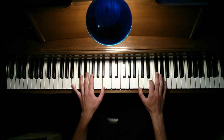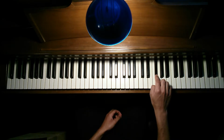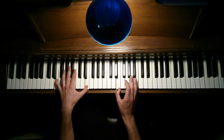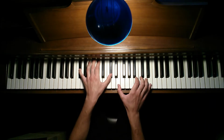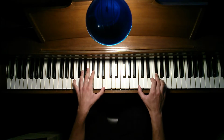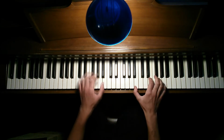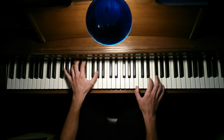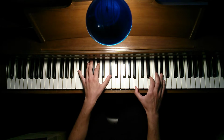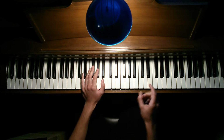Now this part's different. So instead of going back down to B, you're going to go up to F sharp. Okay. Let's do that alternation in there. A. Different. And then it goes, "if you believe." So that's an E and an F. Now for this part, you can just throw in a G sharp. And then go back, then you hit the chord, which is the C sharp minor. And for this, I play a G sharp as the melody. And you can add a B and an E just to make it sound fancier. Okay.